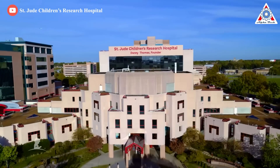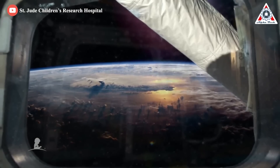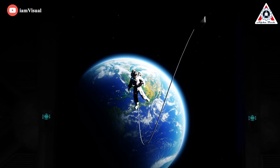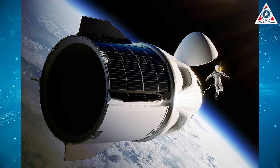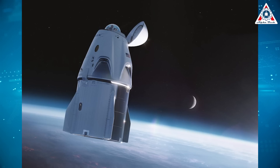While still affiliated with St. Jude's Children's Research Hospital, the Polaris program will focus on several crucial technologies SpaceX will need to accomplish its ultimate goal of spreading humanity throughout our solar system. One of those crucial technologies is a cheap, reliable, and easy-to-use spacesuit that would allow future SpaceX astronauts to work outside the safety of their spacecraft in the vacuum of space. The new SpaceX EVA suits will feature more advanced technology to allow the Polaris Dawn astronauts to safely leave the spacecraft's pressurized cabin to conduct the first-ever commercial spacewalk at approximately 500 kilometers above Earth.